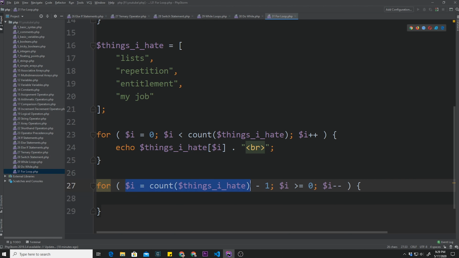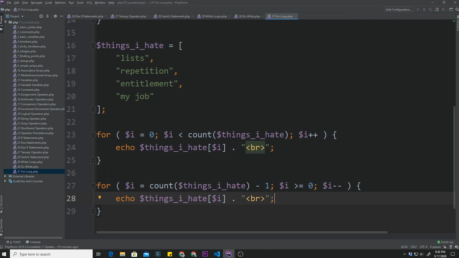So that's it when it comes to for loops. It seems like we're looping through arrays a lot. So what happens when an array has a key instead of an index? Well, PHP has thought of that too and has come up with a really good solution, which is called the foreach loop, and we'll look at that next.